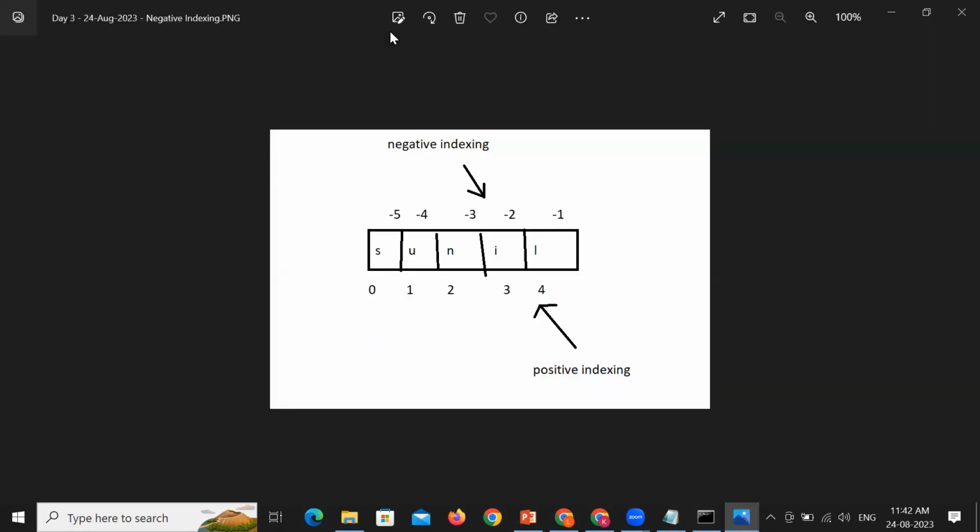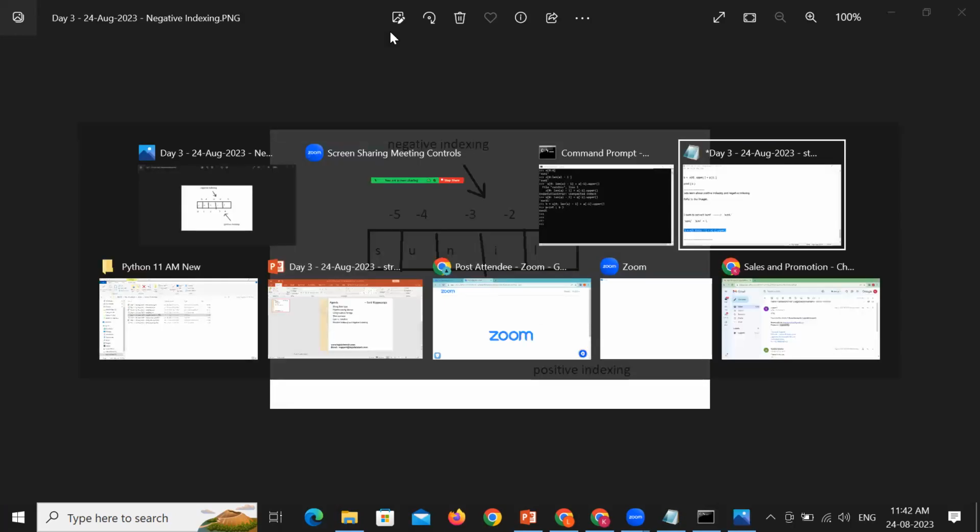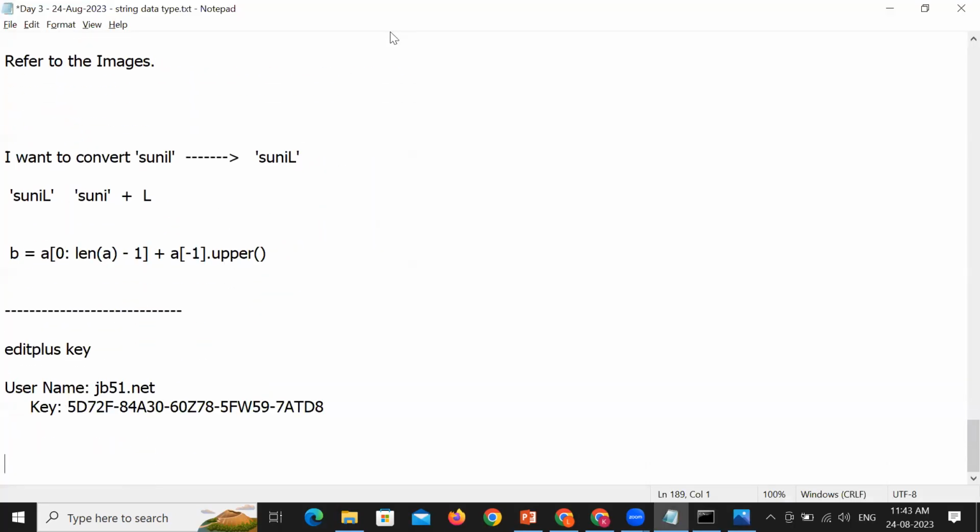In strings, you can get a part of the string, or a specific character from the string, by using indexing and the slice operator. We have positive indexing, where index number starts with 0. We have negative indexing, which starts with -1. This is about positive indexing and negative indexing.